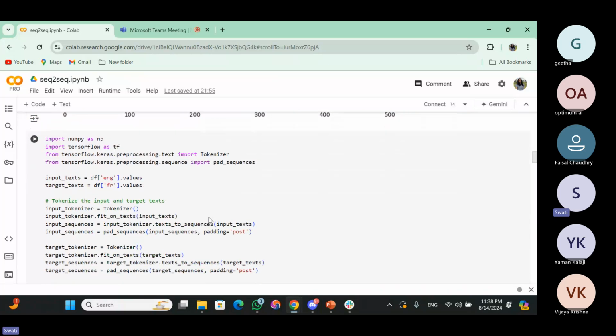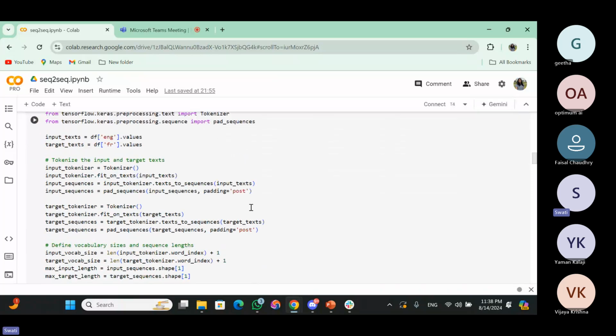Now we come to our remaining pre-processing part. That was just the basics, but as I have said, you can't just pass a word like nice or hello to your model. You have to convert it into some numerical form: numbers, vectors, embeddings. So here we are defining a function, tokenizer. First we make a list of our words, the input text. This is the list of our English words, and the target is French words.